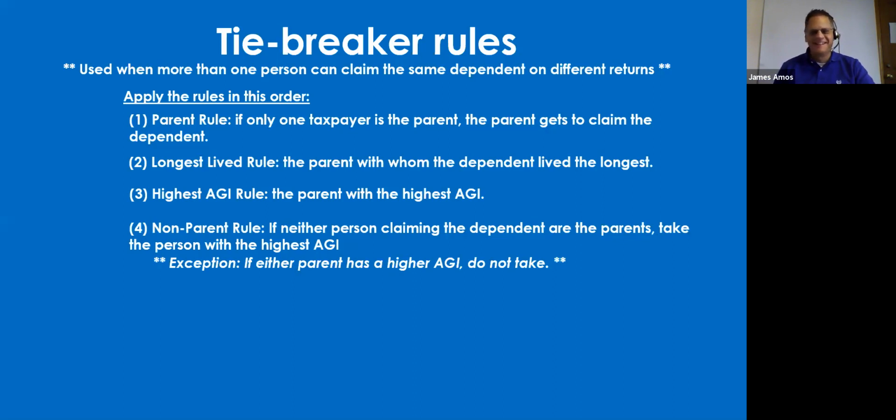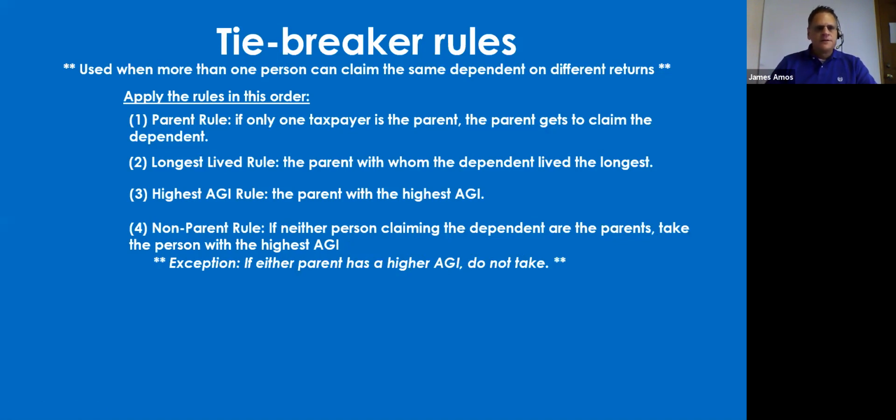Not sure? Okay. The reason is the IRS is trying to stop people from cheating. Imagine somebody trying to give Johnny away, not literally, but on a tax return, just to get more money out of the government. If the parents are making higher AGI and are supporting this child or can be supporting this child, the IRS is not going to let somebody else claim Johnny on the return just so they can get, for example, a higher income credit for it. They're just stopping people from trying to work the system.